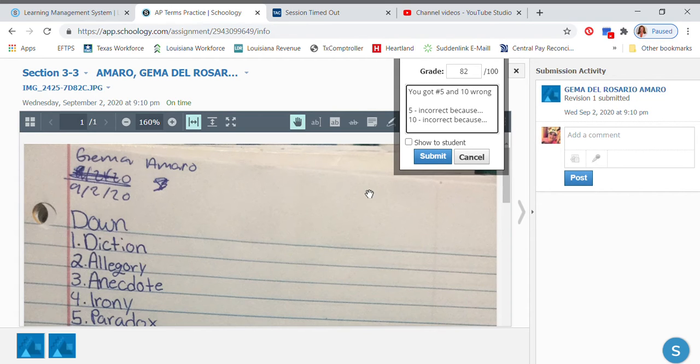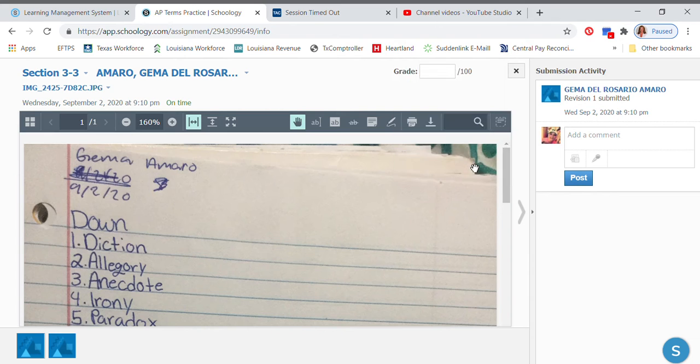I've typed whole paragraphs in this small little box and it's taken it without any issues. Of course, like I said, you're not required to do this. Anyway, once you have put in whatever notes you want and you have put in the score, you need to select show to student. If you do not show it to the student, obviously they can't see it. And then you click submit.